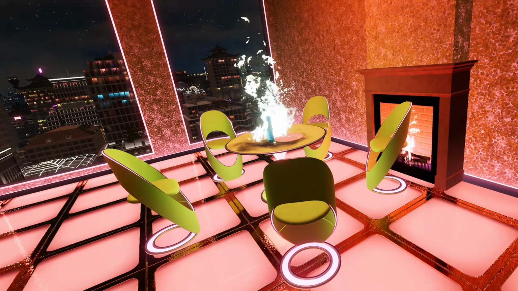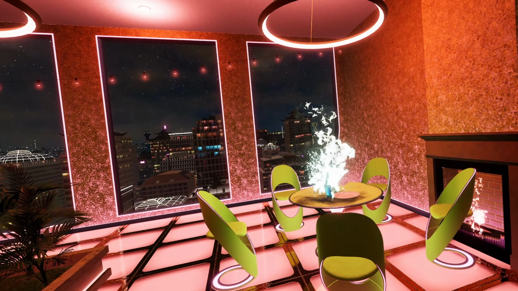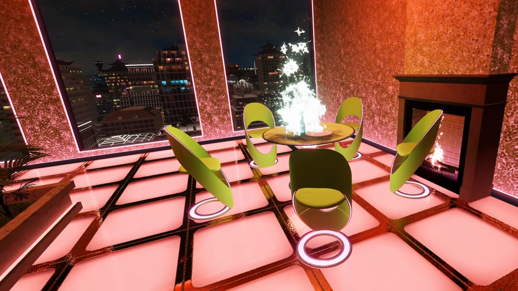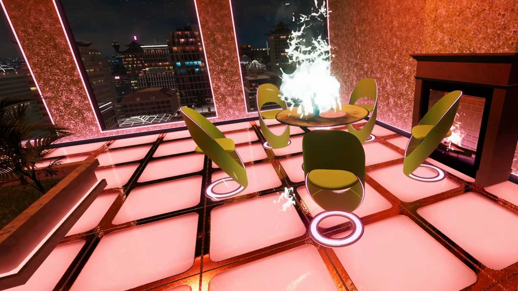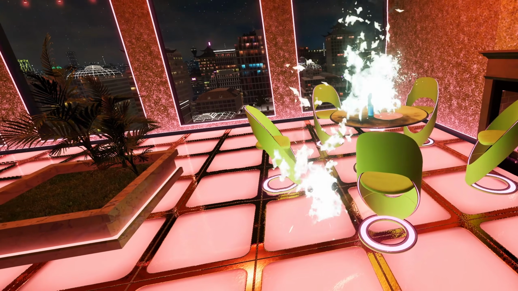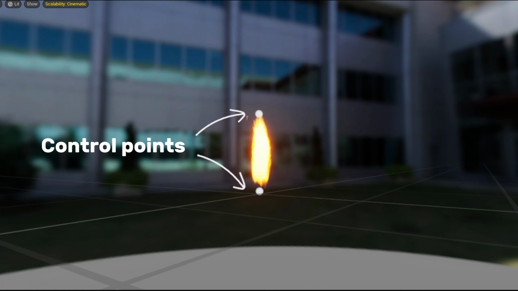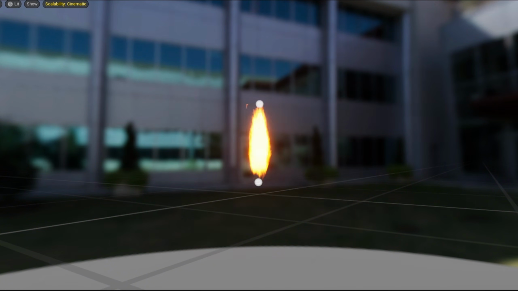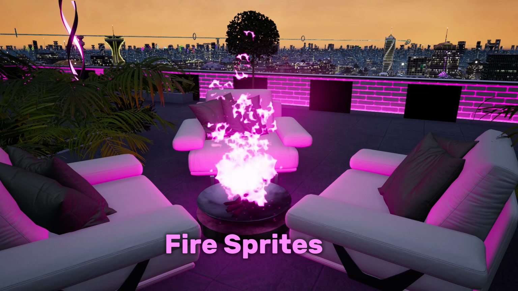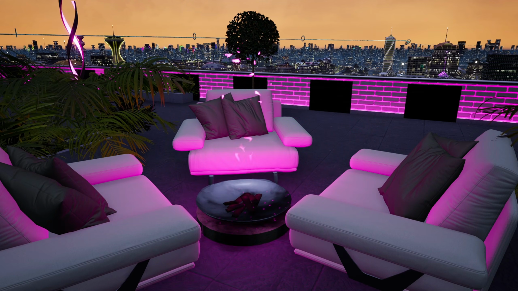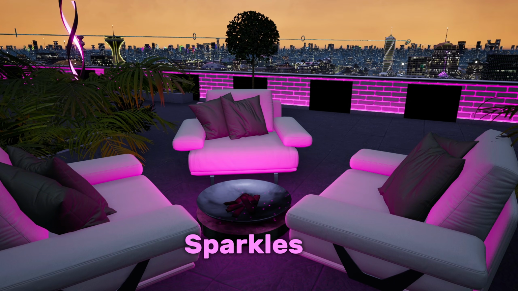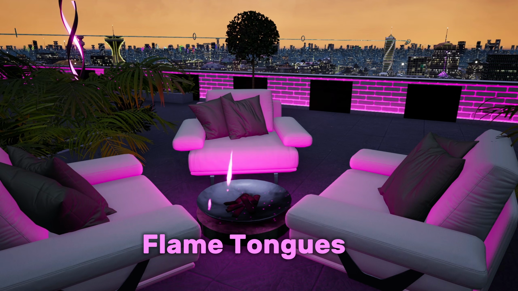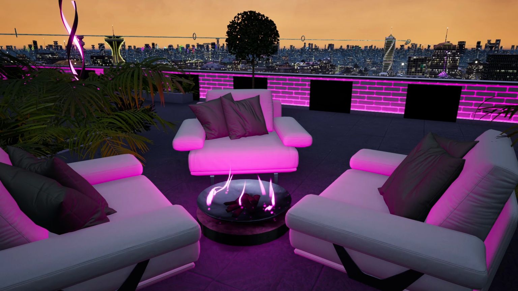In order to represent this dynamic fire, I had to implement a special particle system that scales from a candle flame all the way to a large raging fire. Its smallest form, the candle flame, is just a ribbon renderer with a texture, but I kinda like how it looks. And as the flame grows, the ribbon fades out and more particle emitters activate. There are fire sprites that are fairly standard for a fire effect: heat distortion, sparkles, ash bursts, smoke particles, and, in order to ground the flame and make it look less floaty, I've also added embers that fall down to the ground and emit flame tongues.